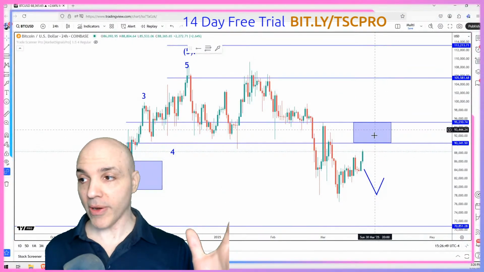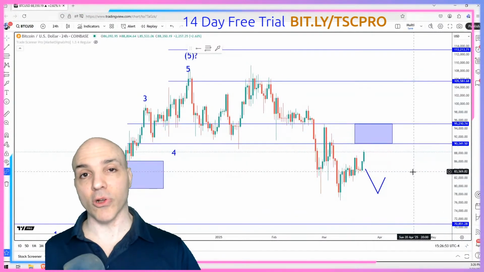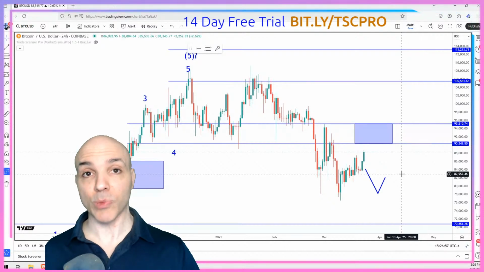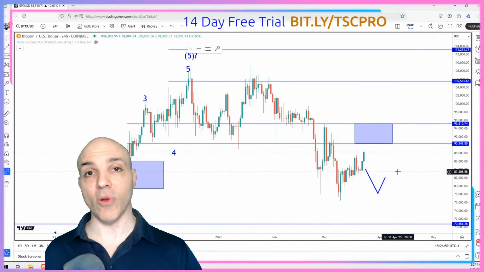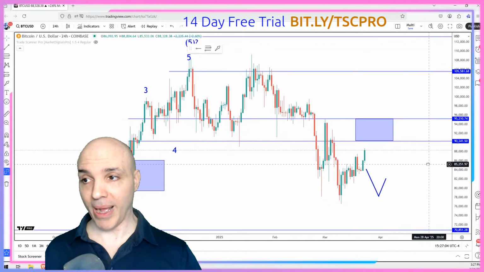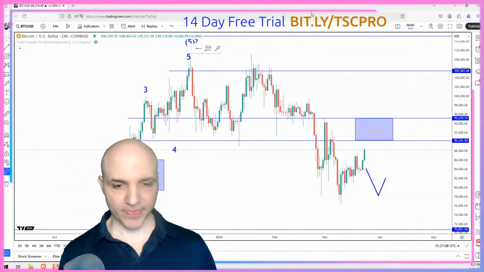So if we do break resistances, consider mitigating your risk with smaller time frames. Work on the 5 minute, work on the 1 minute, take small bites until the market can offer more attractive levels. That's how I go about doing things. All right, makes sense? Okay, so that's Bitcoin. Let me know if you have any questions about it.